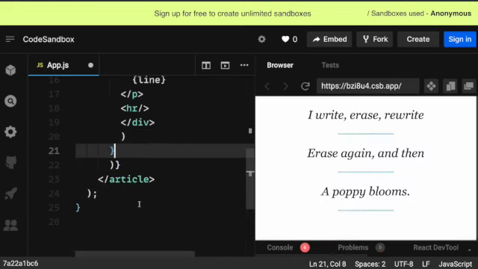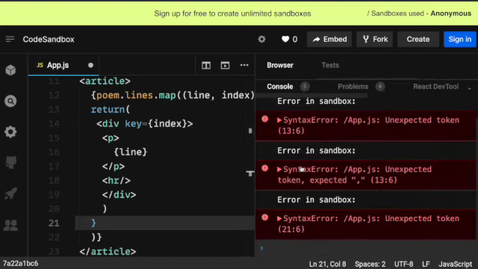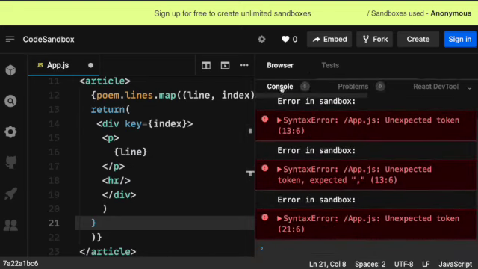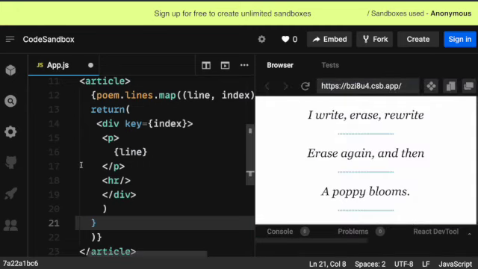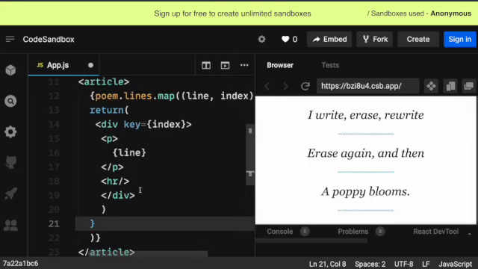Let's see the console. Unexpected token. If I remove this, I don't have an error. So this is how you do it. Basically, they wanted to put two different tasks in a single task.